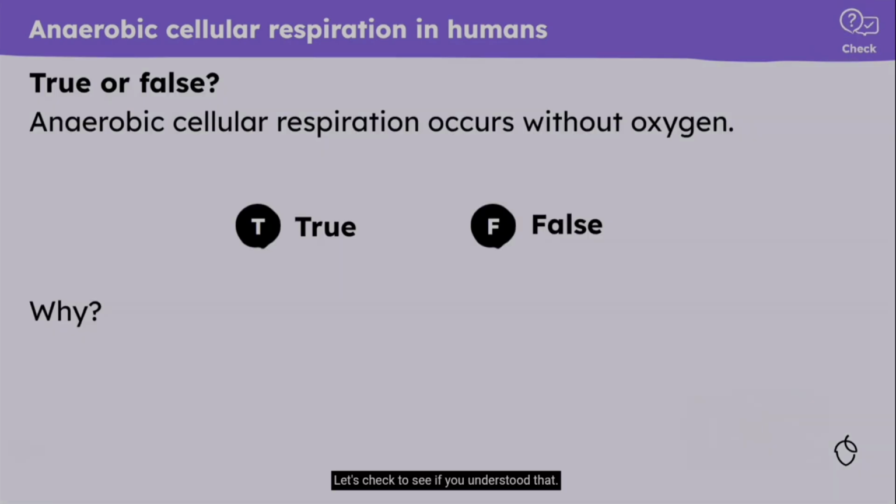Let's check to see if you understood that. True or false? Anaerobic cellular respiration occurs without oxygen. Is that true or is that false? Take 5 seconds, or if you want some more time to think about it, click pause and click play when you're ready to see the answer.